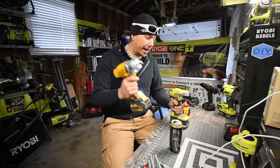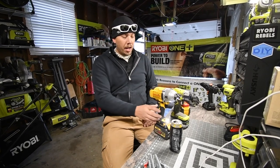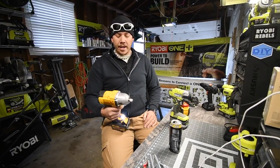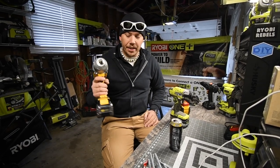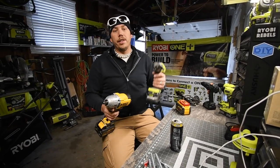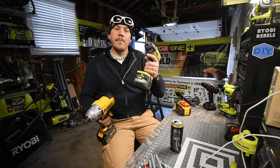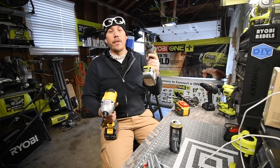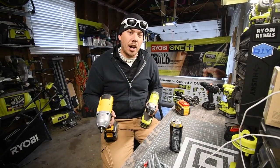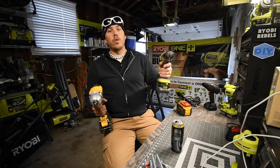If I was a contractor up on a ladder, the last thing I would bring is the DeWalt - this thing is extremely heavy. The Ryobi is newer than this one, and Ryobi is making a brushless half inch impact wrench that's going to be more powerful and work with the HP battery. I can't wait for that to come out - we're going to revisit all these tests when it does. We're going to see what old school versus new school can do.